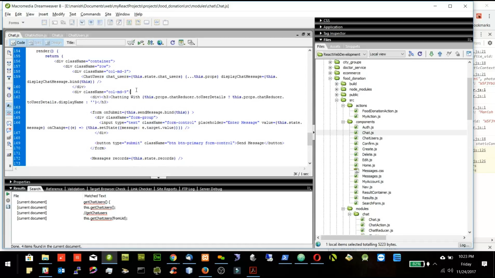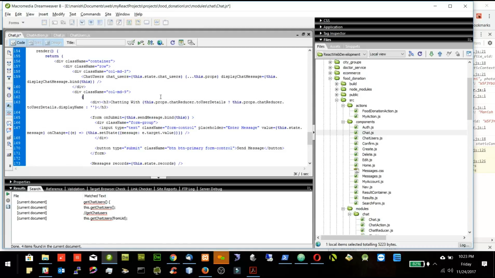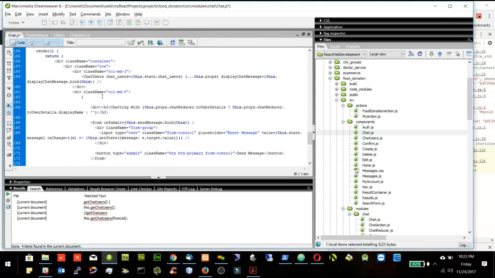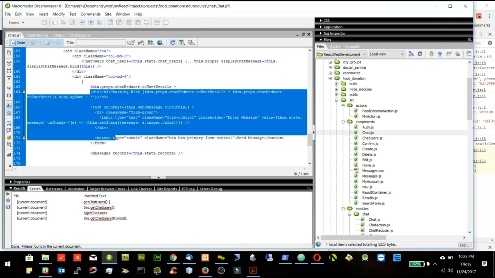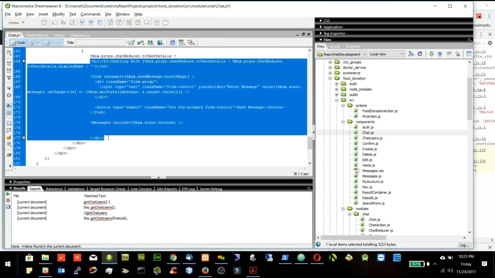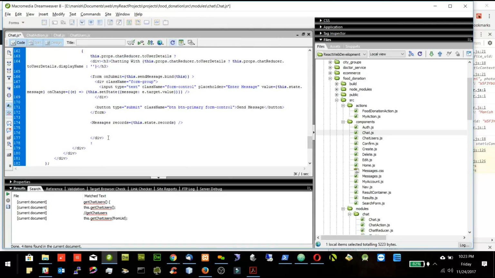Here I will say if I have two user ID details, then I will put question mark, and then I will show here this part, and then I will put colon, and then I will create something.